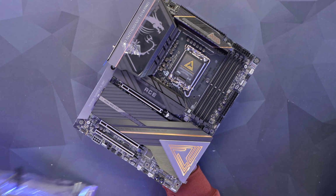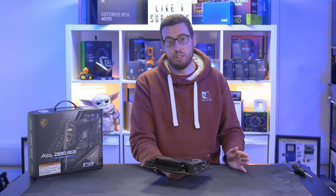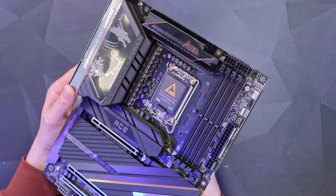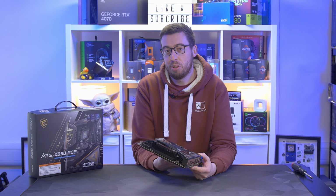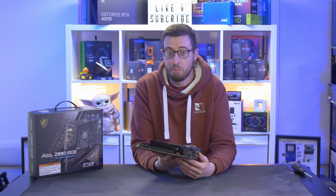And here we have the Z890 Ace. This will be MSI's flagship board minus the Godlike, but that's a board that very few people need the features that it offers. So I think for most high-end systems, this will be the one that people will be going for. As you can see, very well equipped to power those CPUs. There's absolutely tons of chokes and MOSFETs there. This board's got a 24+1+2+1 stage VRM. So whatever CPU you want to chuck in it, this will handle it without any problems whatsoever.